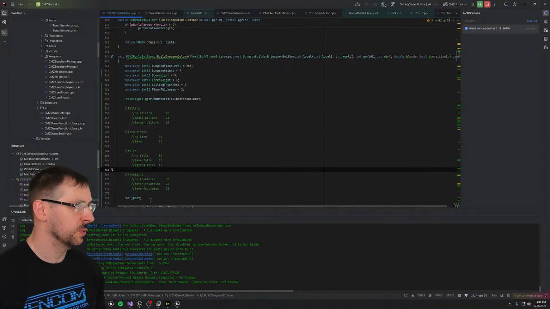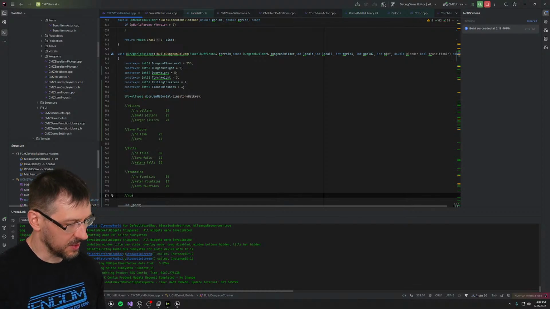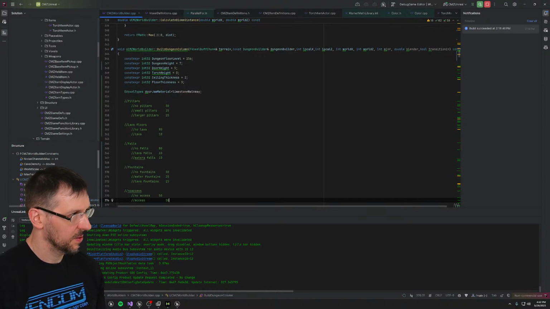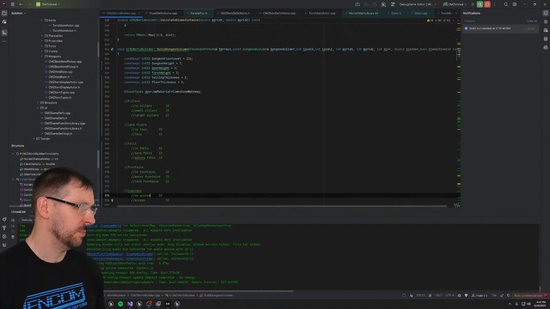Oh, and then filled rooms. No access rooms. I think 50% of the time there'll be lava.